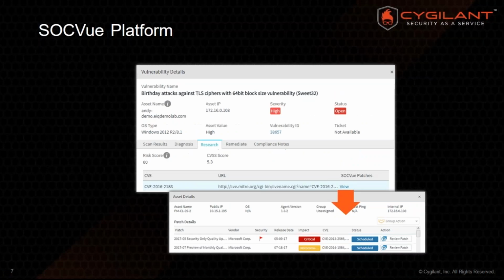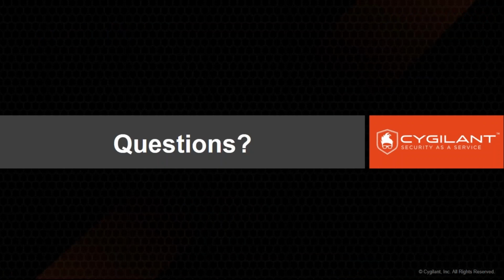Now, in conclusion, I'd like to say that Sigilent is actually pretty excited to offer you the unified vulnerability and patch management service. It is powered by Qualys technology and Sigilent's unique approach. Our mission is to guide you through the entire vulnerability management lifecycle, always being your security advisor. And in that process, saving you a whole bunch of time at a fraction of the cost.